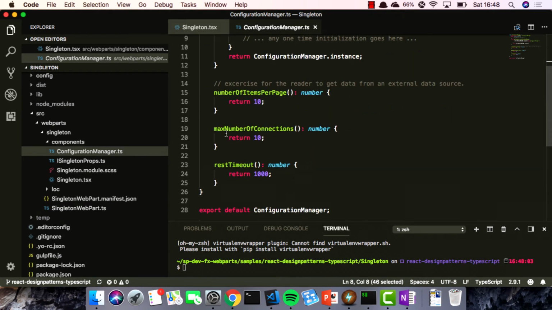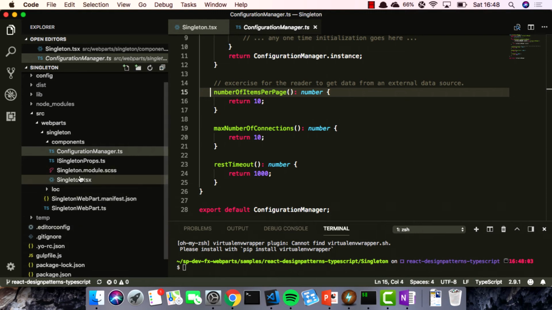Then we have some properties like the number of items per page and the max number of connections. It is an exercise for the reader to actually get the data from the property bag or from a SharePoint list, but you get the idea.